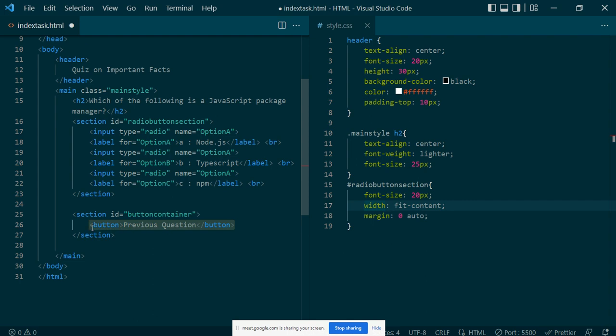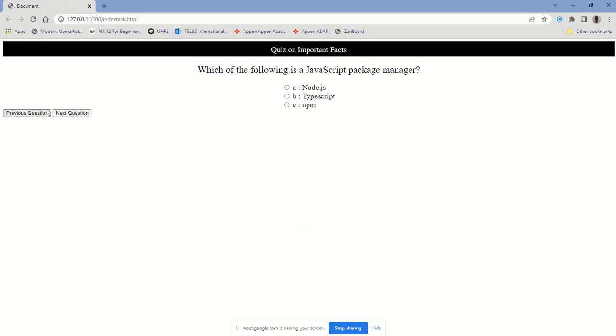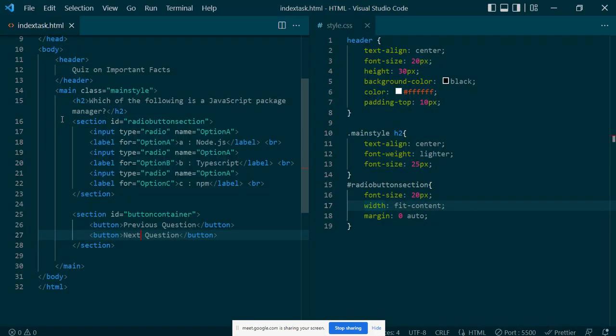So I'll copy and paste this one and change this to next question. If I save and check out what the browser says, I'd have these two: previous question, next question. So what's remaining is to style it properly.